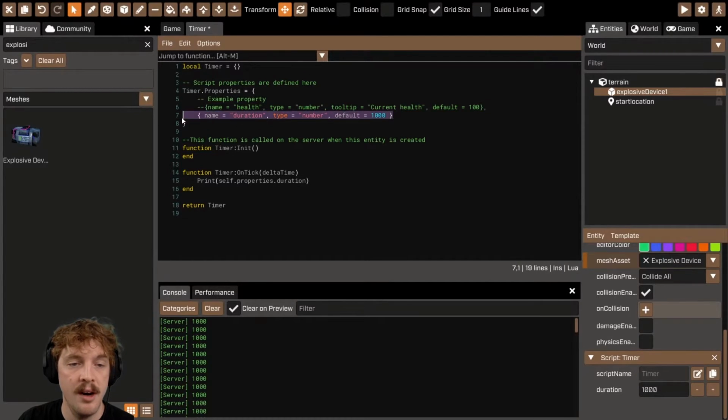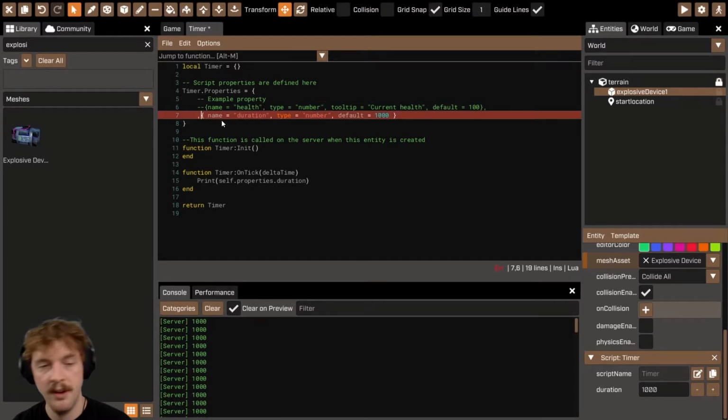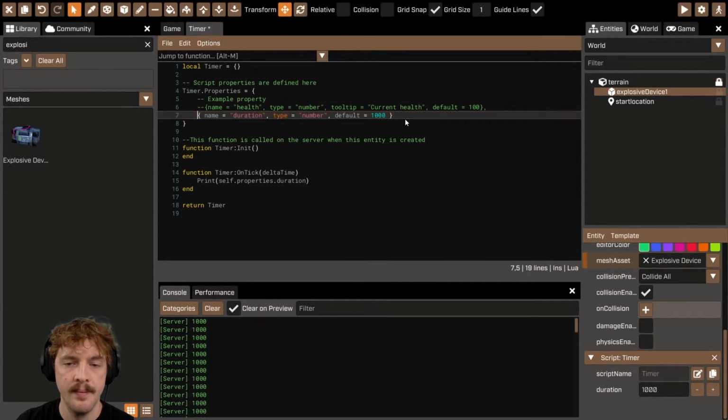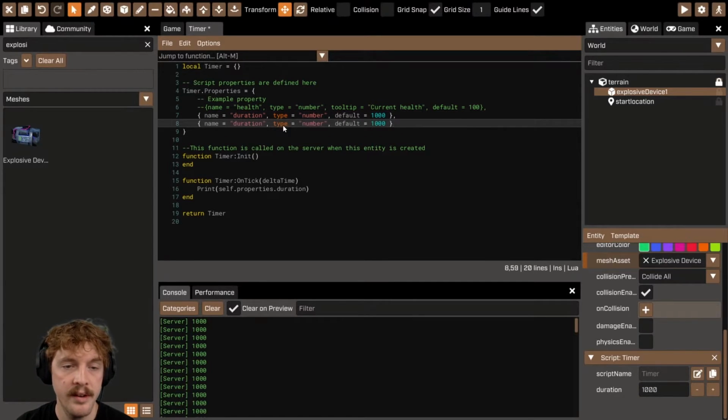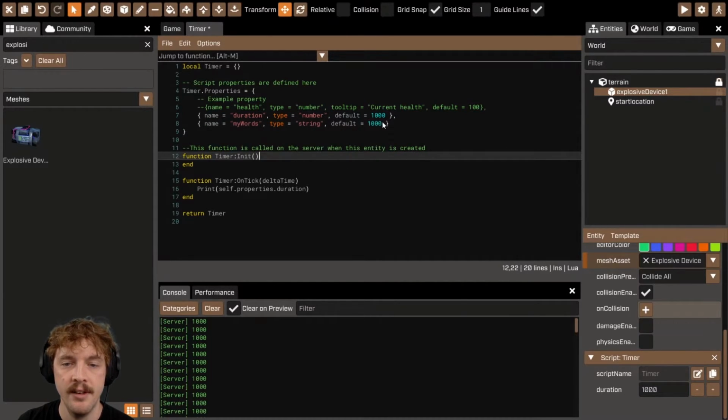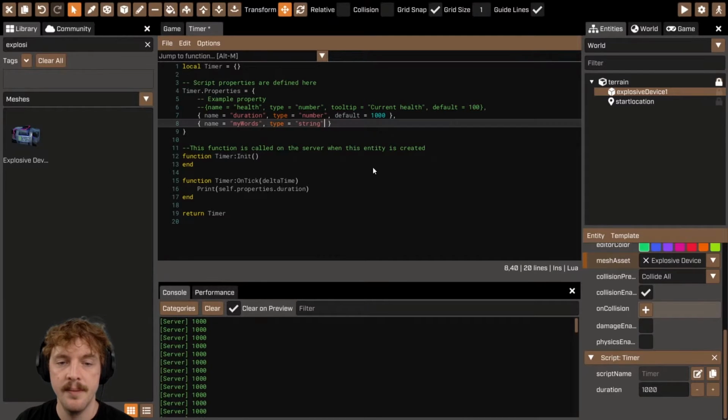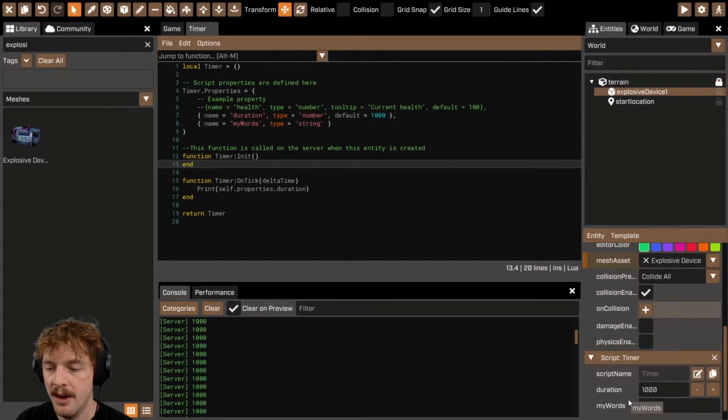So going back to our my words example, if I wanted to, I could create a variable up here called my words. Type would be a string. Remember, string of characters. And if we get rid of the default, you'll be able to see that my words has now appeared in our entity editor down here.